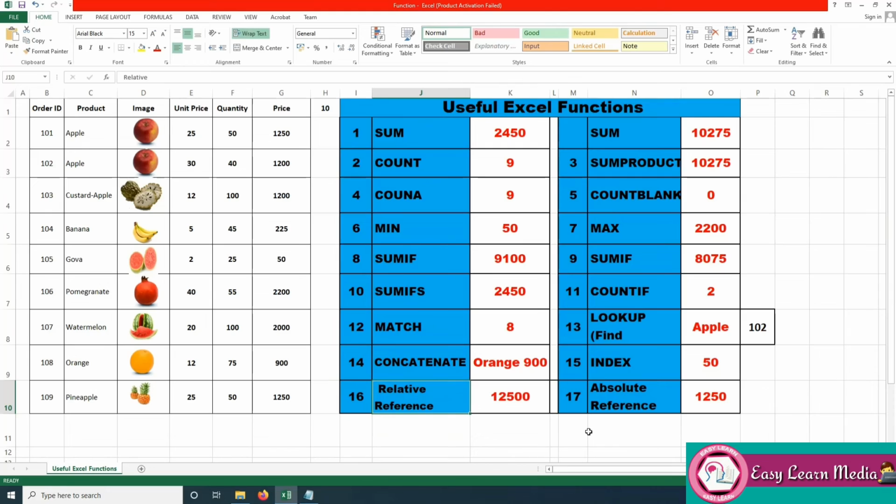And finally we have relative reference and absolute reference. First, let's see relative reference. Now we are multiplying these rows by this 10. For your easy understanding, I'm multiplying these rows by 10: 10, 20, 30, 40 and 50.